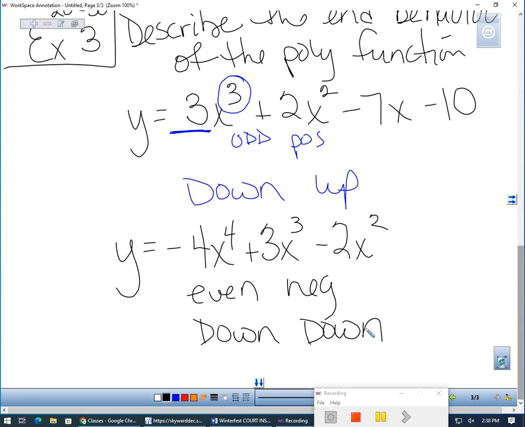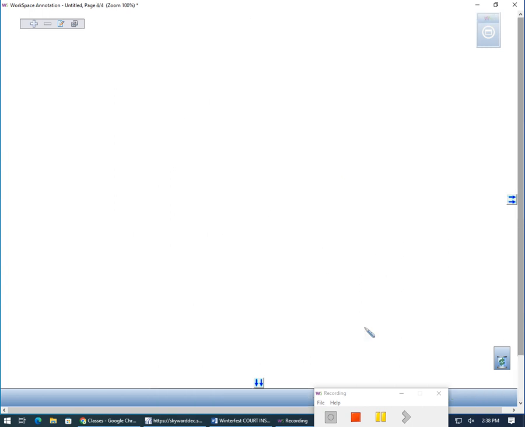If for some reason you don't remember or you're not sure, what can you do with that awesome yellow thing you have in front of you? Graph it and look at it. What's happening on the left and what's happening on the right? Super easy. All right, are we good here? We're getting there. There's some to go, yes.